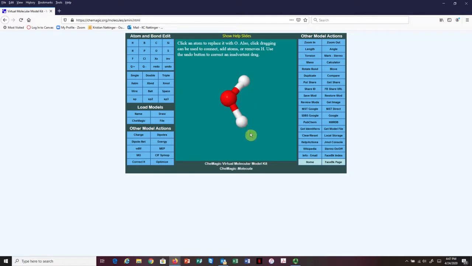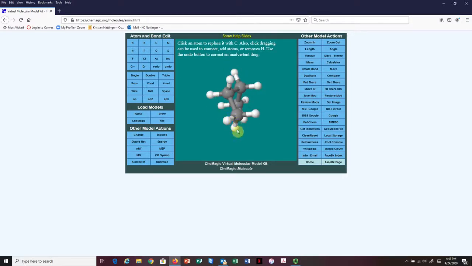Similar to a modeling kit that you would use in the classroom, though, with the plastic parts, you don't have your 2 lone pairs shown there. They're just kind of assumed. And this works for all of these models here. If you wanted to, say, form a longer chain, you would need, say, carbons to form that chain. Let's make a 6-carbon chain here.